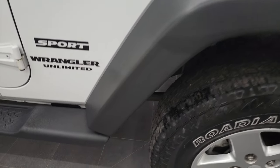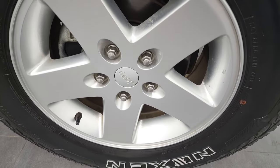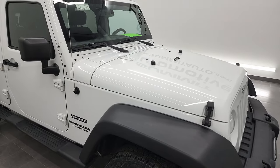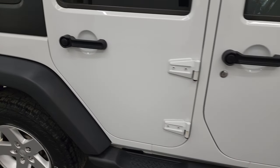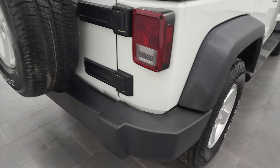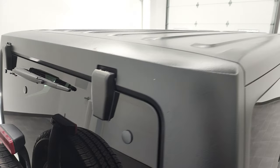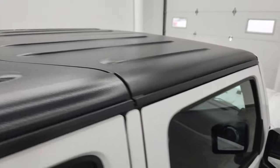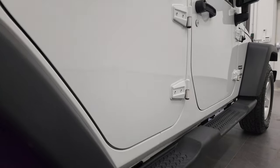Passenger side front fender looks really good and the passenger side rim is in nice shape as well, no scuffs or scrapes. As you go down this side of this 2013 Jeep Wrangler Unlimited, take note of how clean the body is, how reflective and mirror-like that paint is. I take these HD videos so if you are far away or even if you're close by and you just cannot make the trip down, you can still see the Jeep, hear the Jeep and have confidence in the vehicle before you even get here.